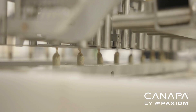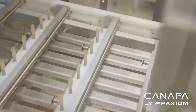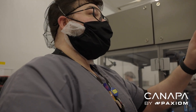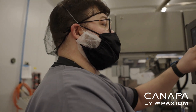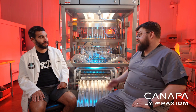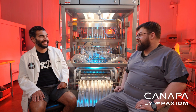It's so controllable — there are so many variables we can change. We can change how we pack the joints, how they look for each strain. Paxium actually came out when they set this machine up and sent a tech out for a whole week. I had zero machine operating experience before this, and they took their time and did a great job showing me how to run this machine.